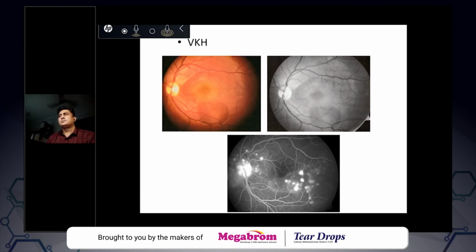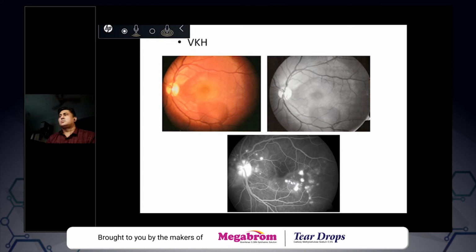Again, you look at this. This is the arteriovenous phase of the angiogram. So mind you, a middle-aged lady, bilateral findings like these, and multiple areas of detachment like these, presenting with a fluorescein angiographic pattern like this, multiple leaks. You see small leaks here. These small leaks appear in the early arteriovenous phase of the angiogram. As the angiogram proceeds, this will become larger like this.